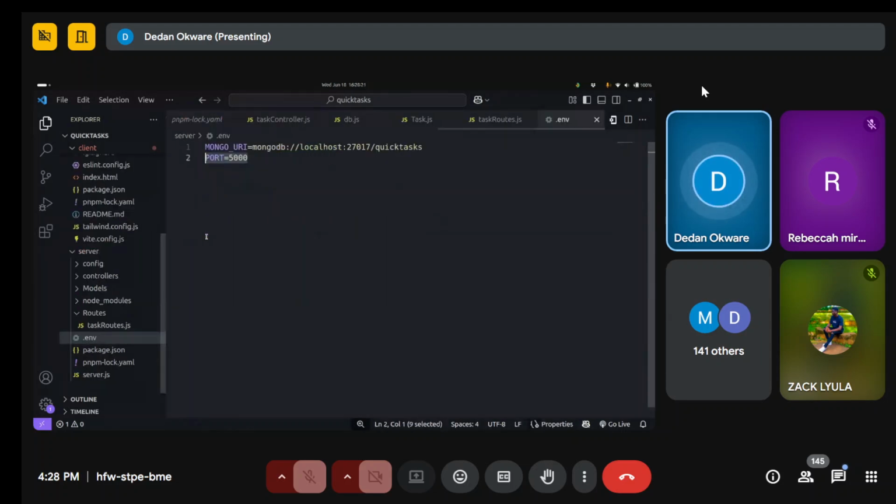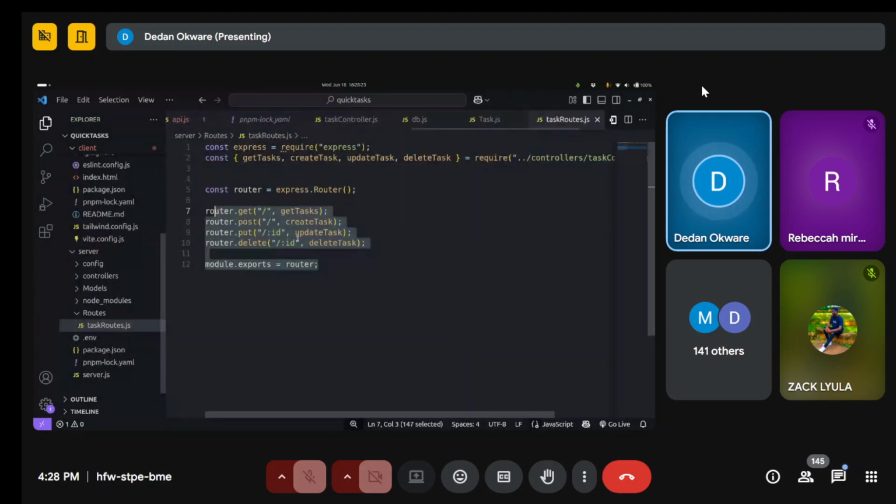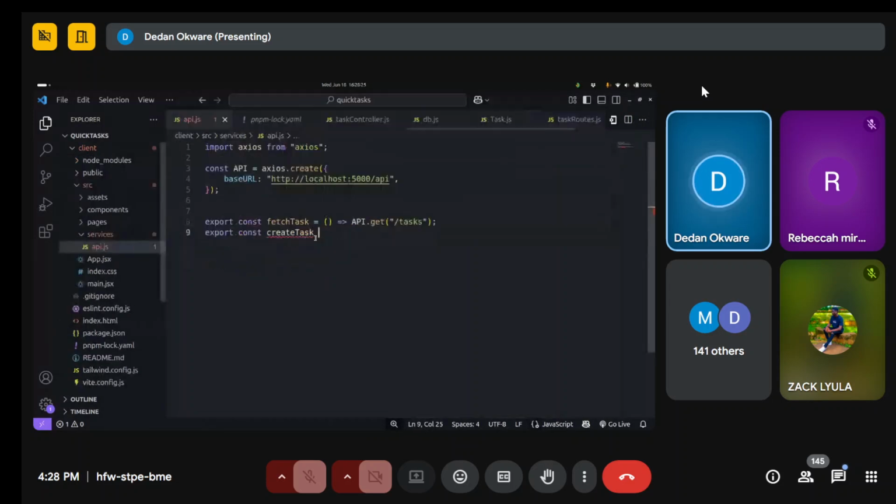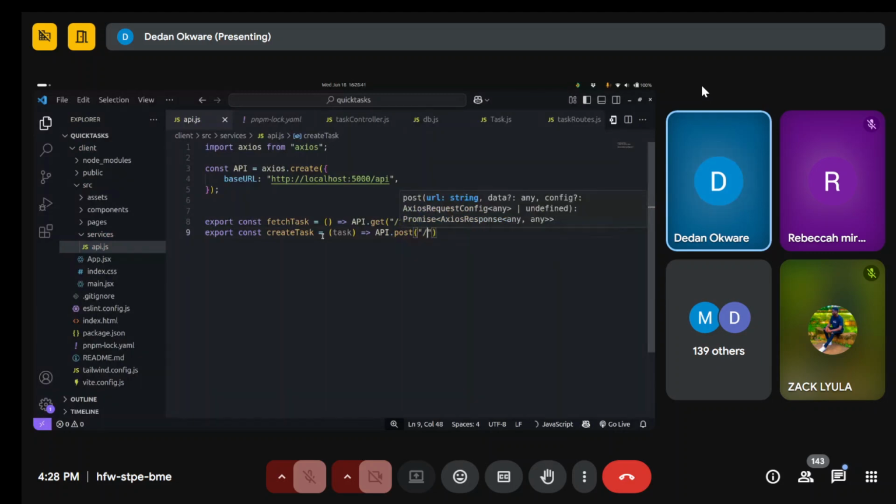So you might be able to see some similarity and so on, but that's okay. So create, because I don't have any other word, by the way. I don't have any other word in mind right now. So API.post. Are you seeing? It is easy now. Task. So what are you posting?